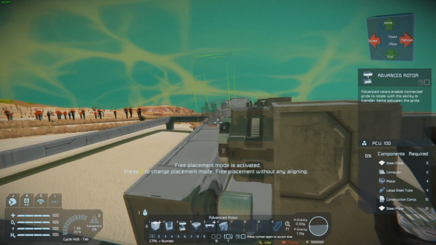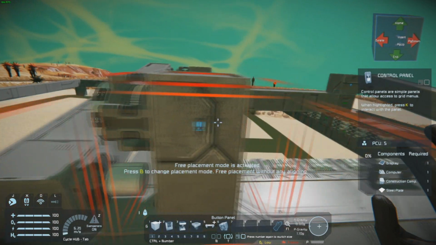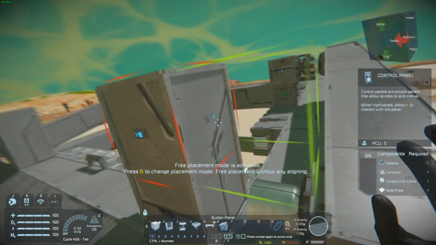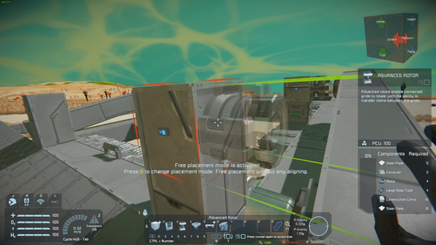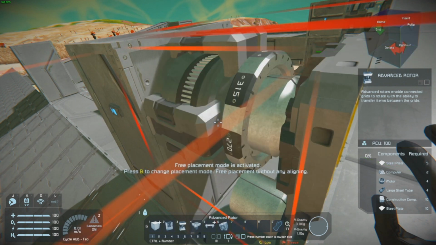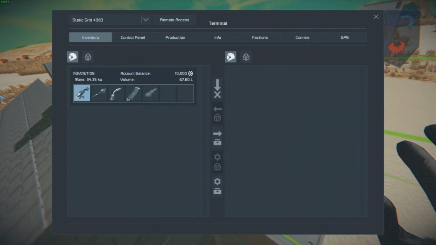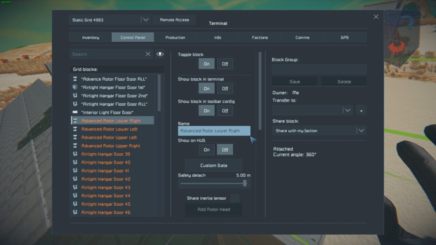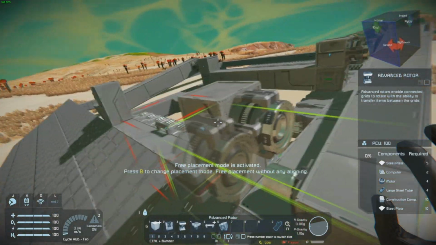As I'm going around, I'm just going to add some more control panels. One there, one here. I'm going to add another rotor here. Make sure that we're at 0, which it looks like we are. Go in. Change that to upper right, or sorry, lower left, lower right. And delete the head.